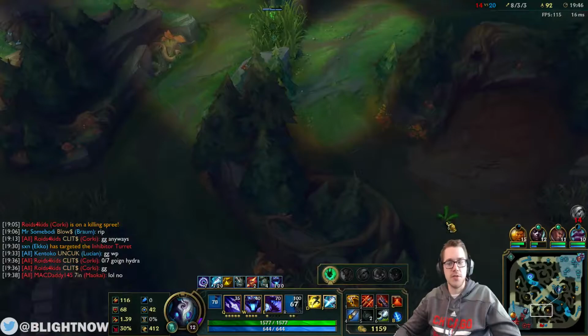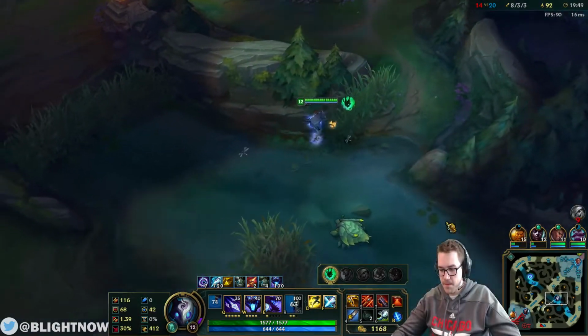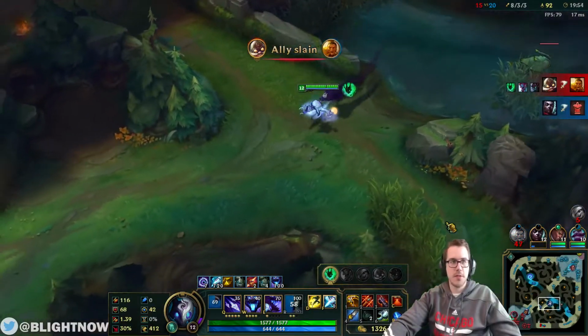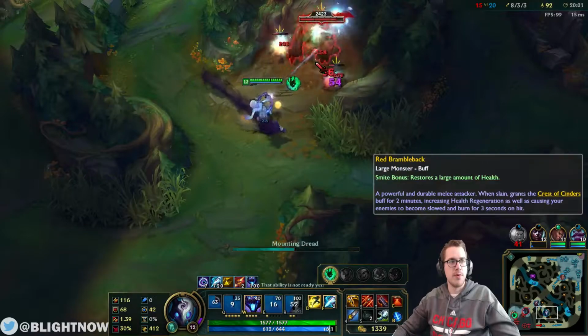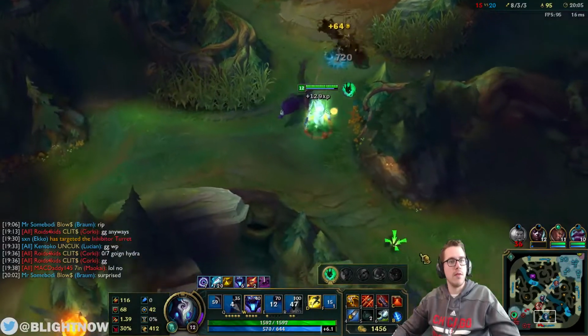No need to go to our jungle. Hungry we follow. An ally has been slain. And send that message, and we're going. We have 1 inhib, top. Gonna go ahead.